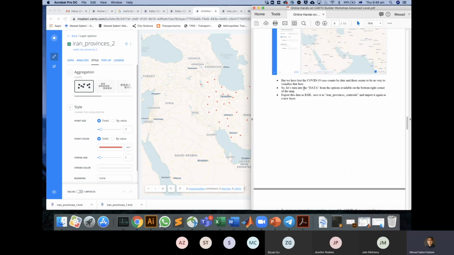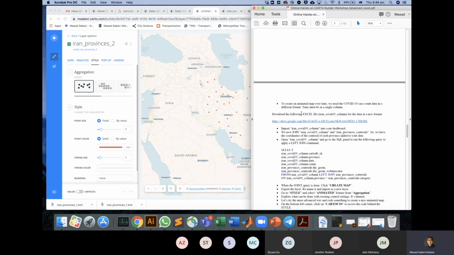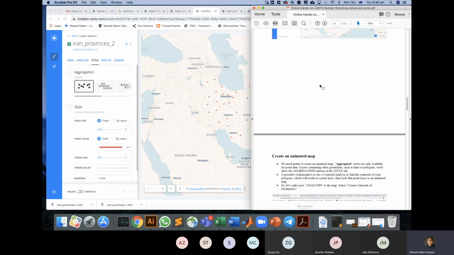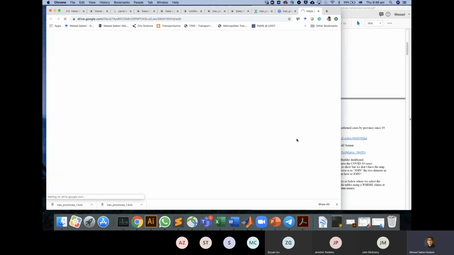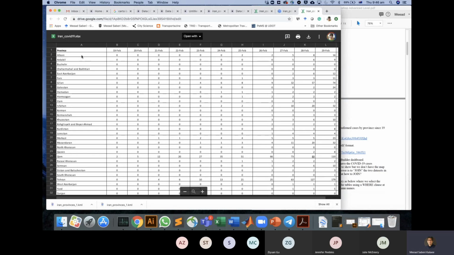So let's keep going in the PDF. To create an animated map over time, we need the COVID-19 case count data in a different format, actually. So let me show you the original CSV file that we went through together. This original data wasn't in a specific format for whatever reason, because I downloaded it from a source.